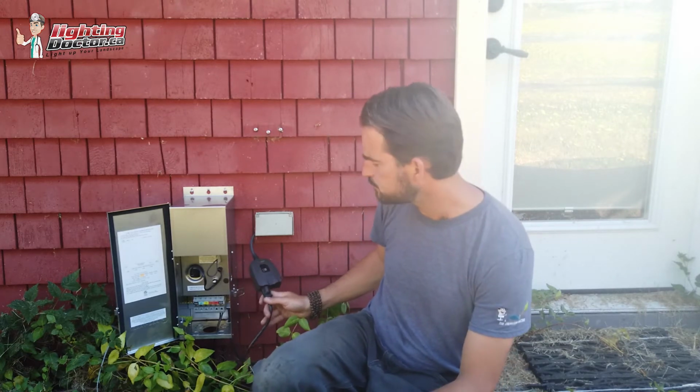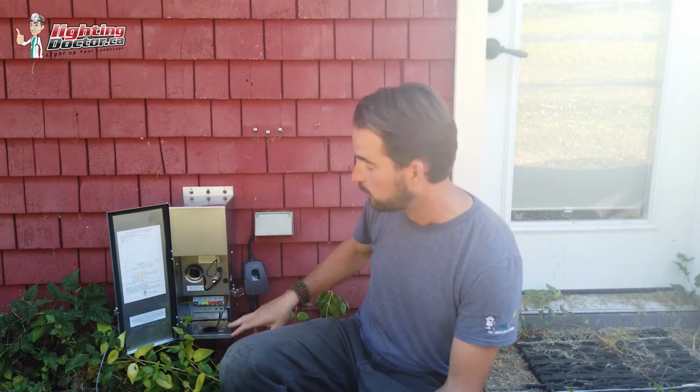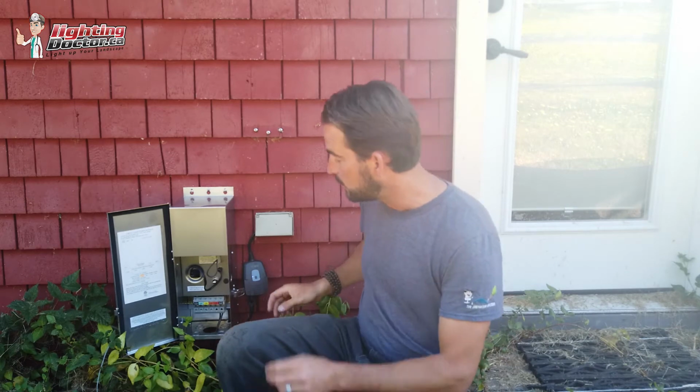So this is one we've used for a long time. It's from Wion. It works, it's weatherproof, it's great outdoors. There's literally tons of models out there that you can use. We just use this one because this is what we know, and we haven't had a lot of issues with it. But basically all we've done is we've taken just a standard transformer that all it has is a simple on-off switch inside here that you flick on or off. And to bypass that, instead of putting a photocell where now we've got to be conscious of where we're putting that transformer so it's not in the shade, so our lights don't come on too early, what we've done is two ways you can do this.